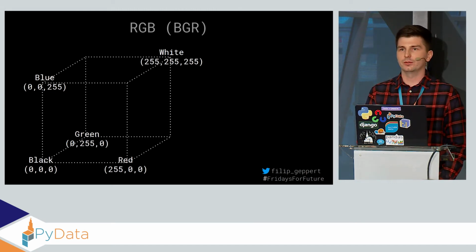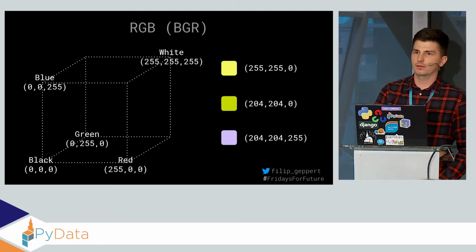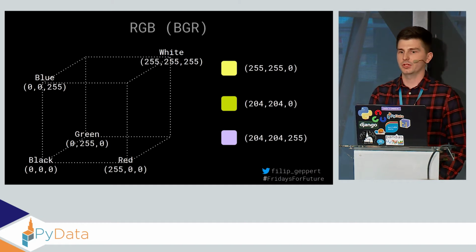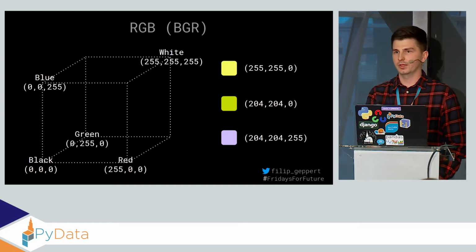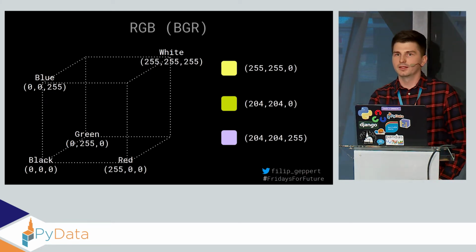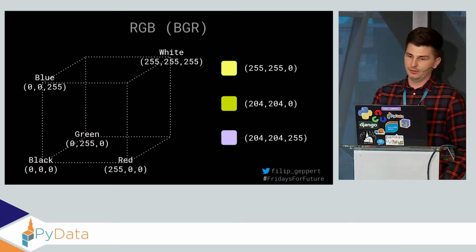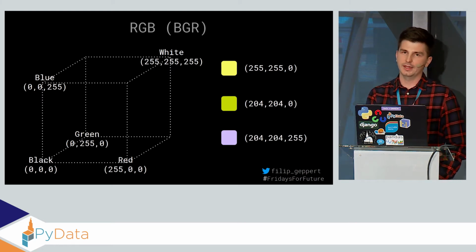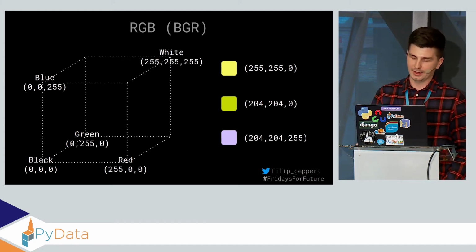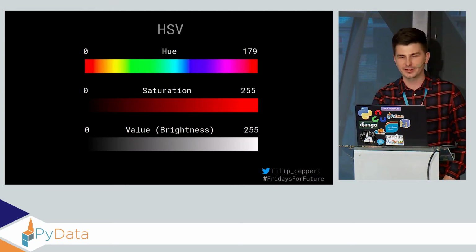Imagine that you would like to filter the whole yellow color space. Probably you will start from light yellow, which is 255, 255, 0. Then you will move to a darker color, 204, 204, 0. So one can come up with a logic that yellow starts at 204 and ends at 255. But actually, if we apply this, we get something that is completely not yellow. So the HSV color space comes to the rescue.